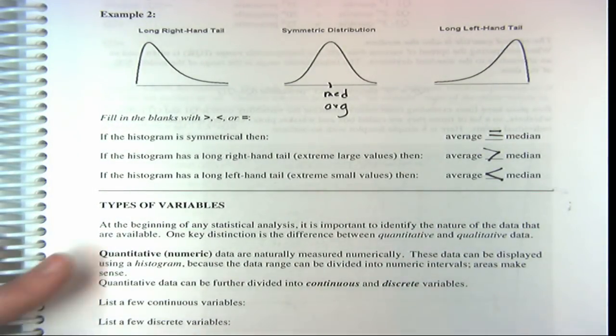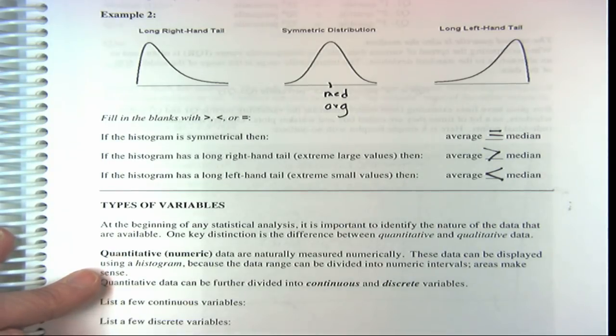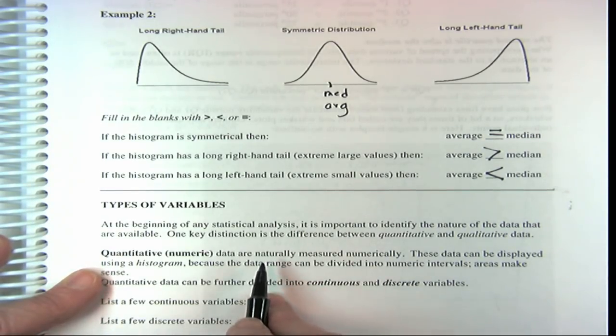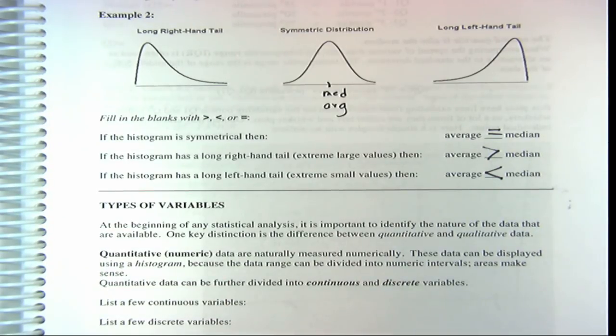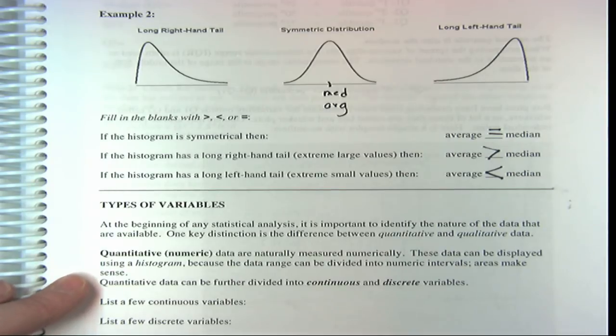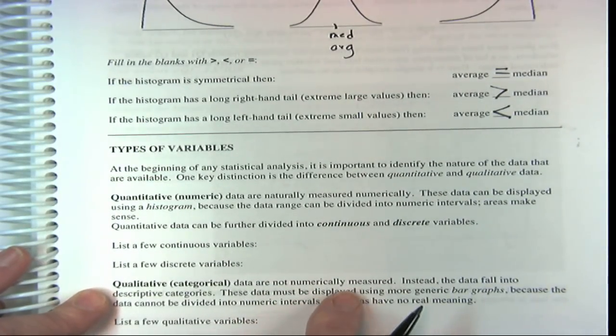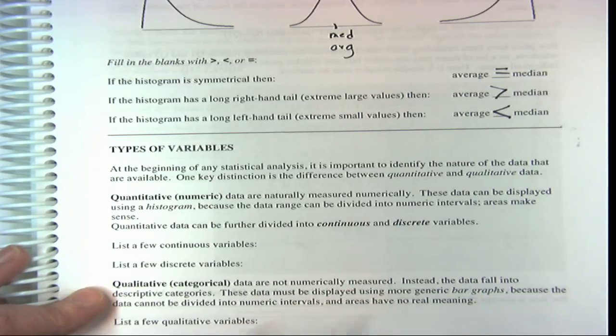Okay, so now types of variables. All right, so we talked about quantitative variables; histograms are appropriate for quantitative variables. What's a variable? A variable is just anything that varies. For example, in our survey data, height is a variable because it varies between all you guys. So that would be a quantitative variable. I also asked you questions like gender. That's a categorical variable because it's not numerically measured. It's a category. I could code it as numbers, zeros and ones, but it's a category.